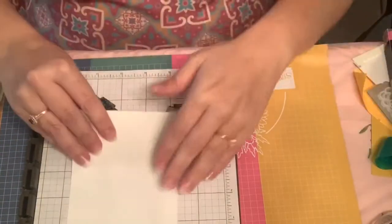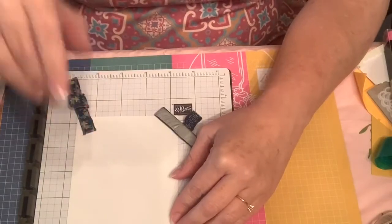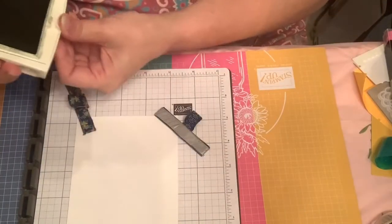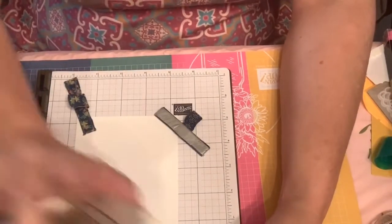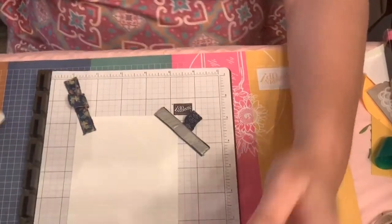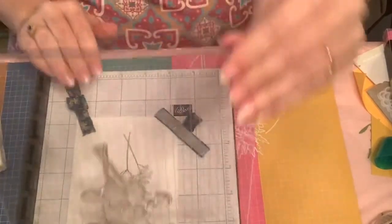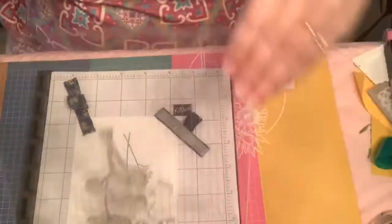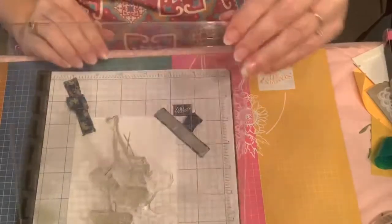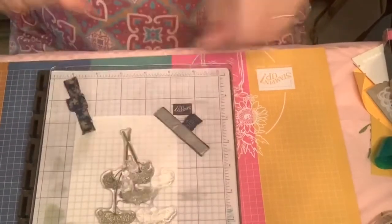On this one I just wanted to show how I would stamp it if I was going to die cut it out when I was finished. So I just used my old olive and inked up the small bits here in the middle, cut my paper there, and then just mashed it down nicely in the middle. Let's see how well I did, because I sometimes miss on these little stamps. Yeah, I think I'd like to put a little more up at the top. I could do a little better there. Maybe now I'm being picky — I want a little more down here.